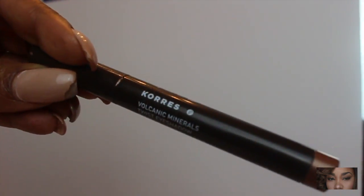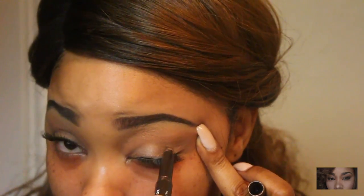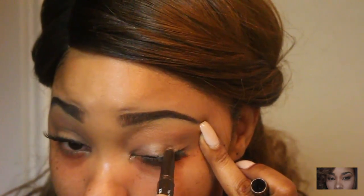Next, I'm going to use this, I guess you can call it a mineral eyeshadow stick. I actually got this in one of my Glossy Boxes, but I'm going to use this as a base to apply, so the color that I'm going to apply can just pop a little bit more. It's got a tacky feel. So I'm just using this on the inner and mid part of my lid, kind of taking it out just a little bit to the outer part of my lid.